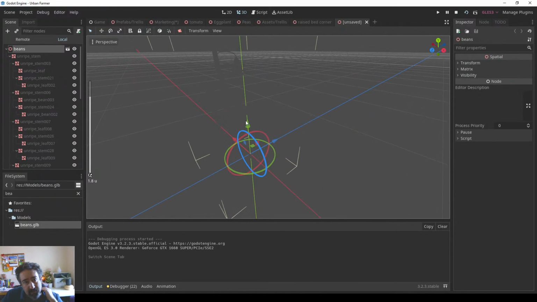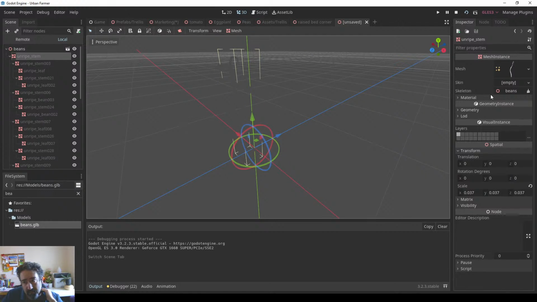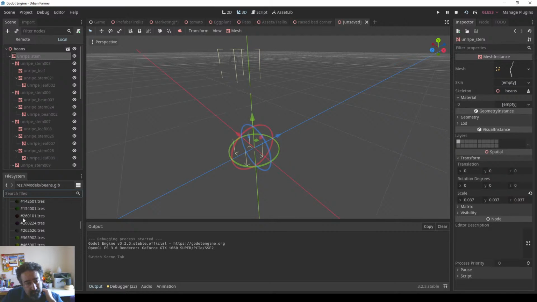It's kind of hard to know what is what. Here's the main stalk. Be green. We have some green stuff here, mostly at the top. Material.